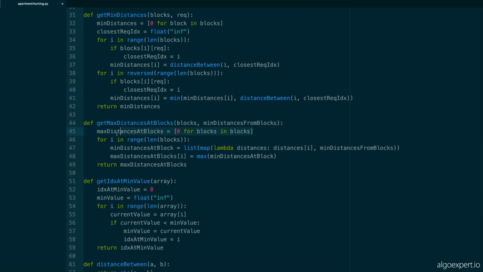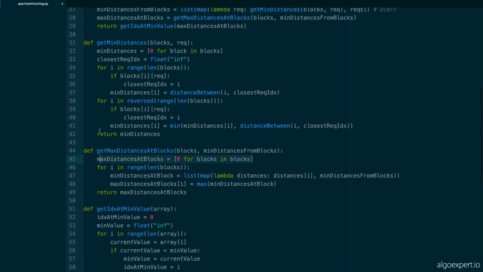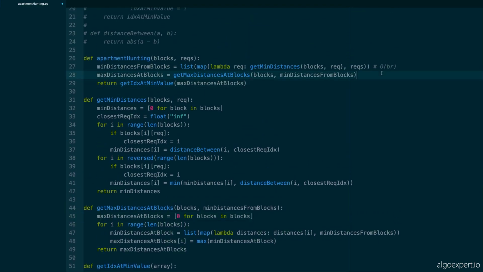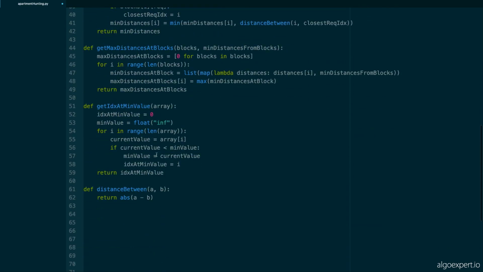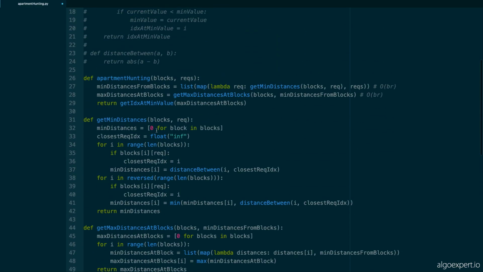Again, and this is O of B, so O of BR plus O of B. You can remove that B. So this is O of BR. And then finally this, get index at min value, we had said it before, this is just O of B, right? So 2 O of BR, you can remove the 2.